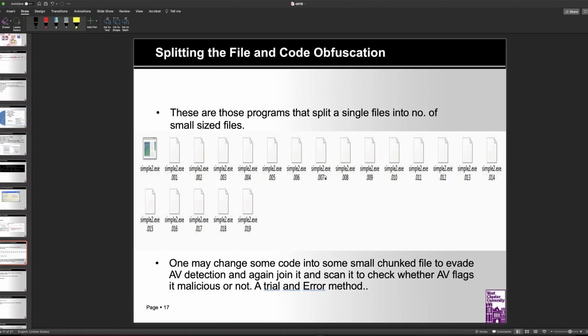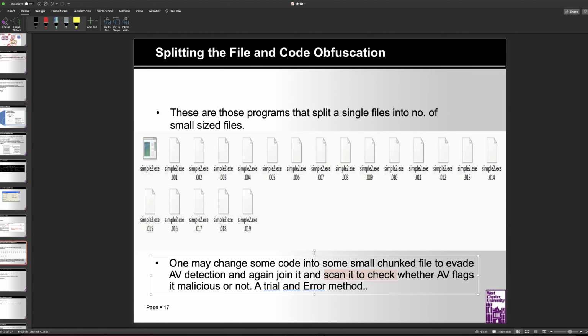They may also change some code into smaller chunk files to evade AV detection. Splitting files is also very good for hackers who use these techniques to reverse engineer the detection algorithm behind the AV software.